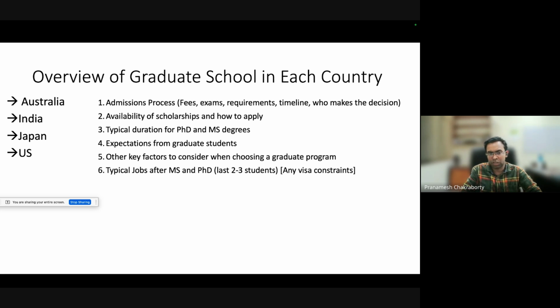The PMRF scholarship, just a little bit to add, most of the time you apply towards the end of your first semester or second semester. Then there is a committee which finally selects you based on the recommendation of the supervisor. It goes to the committee, and they decide whether you are getting a PMRF fellowship or not. It is again highly competitive, and a lot of the times it depends on your prior record, for example if you have a master's degree, publications or things like that, and also your CPI for your first semester. That most of the time is a guiding criterion for whether you are eligible for that higher scholarship or not.